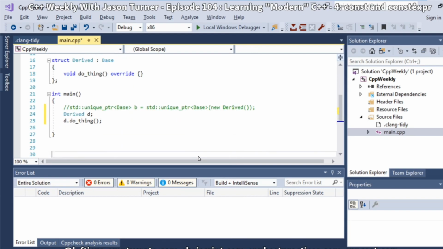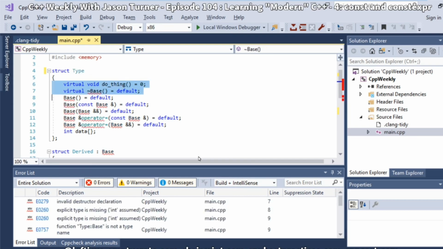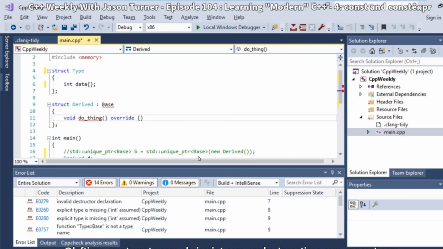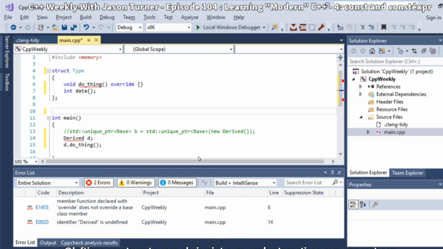So we have this thing, and we realize it's pretty much over-engineered. So let's just go ahead and flatten this all out. We don't have any need for this. We have our data member, and we have our do thing, and we'll put the do thing here, and we'll get rid of this. And you can see all along the way that the compiler is telling us what we have done wrong very quickly. IntelliSense is here from Visual Studio.